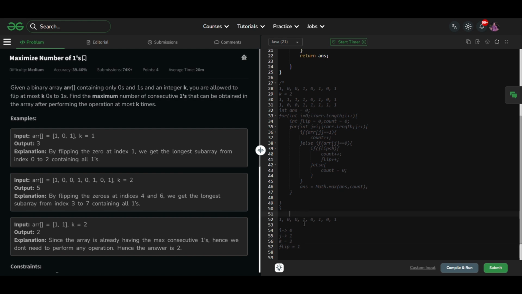So here we again proceed forward, and j will be 2. Here also we again encounter 0, and as the flip is less than k, we will increase the flip and proceed forward.